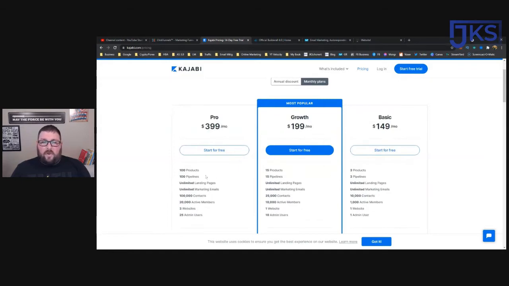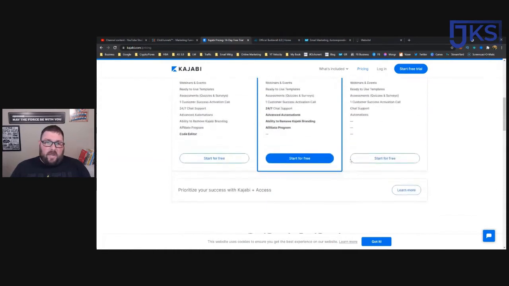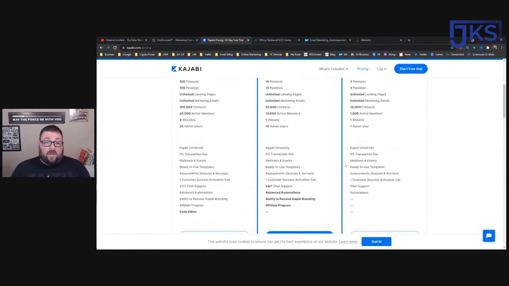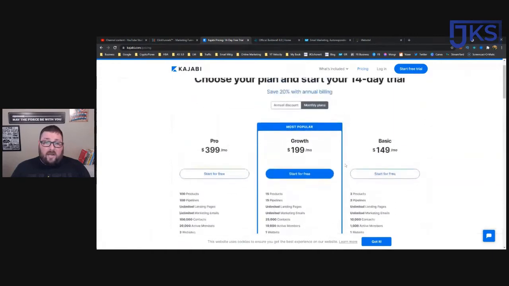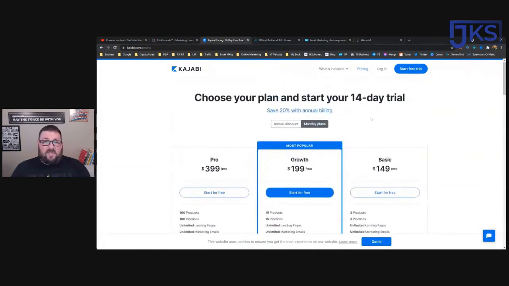And it looks like they're focusing more on different products and pipelines versus being just a landing page builder. For me, I've seen how these work. They're snappy, they're great. It moves fast. I've seen the inner workings of it. It works really, really well for having an overall business. Just a little more pricey to get started.